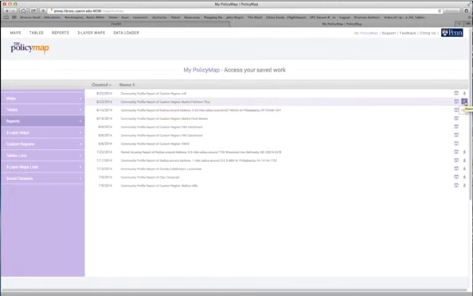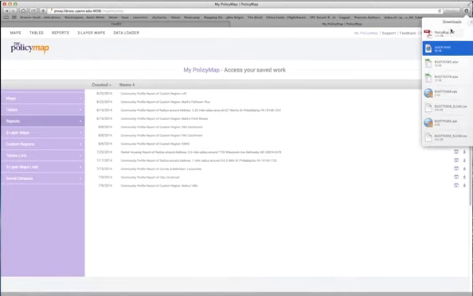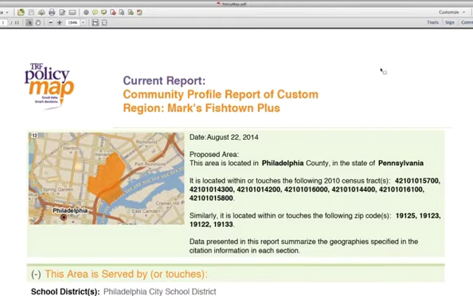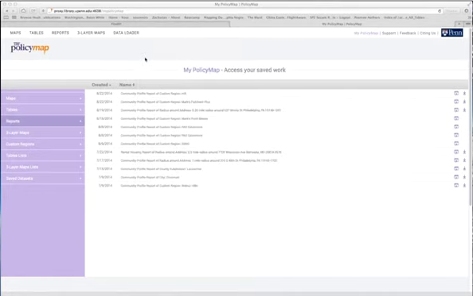There's this funny little download arrow. So I'm going to download it as a PDF. And that'll show up here as my report. I have to open that up. And there, sure enough, there's the report. Now you'll notice it gets saved with the name policymap.pdf, so you may want to do a save as or do something to change the name, because again, everyone's going to end up with reports with the same name. Okay, so that's a report, and that'll give you a profile.